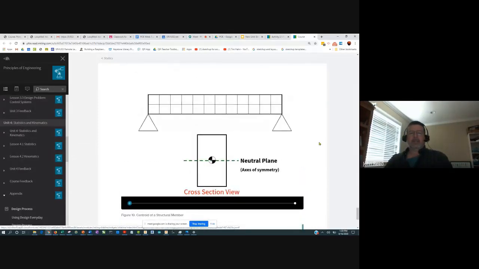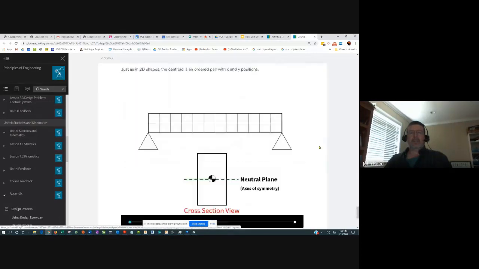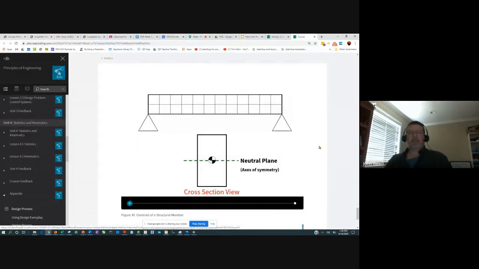Finally, so that's the calculational business. Finally, there is one other area where you might have an intuitive idea, to help you understand why we care about the centroid. So if I take this beam, this is a beam that's supported on two supports on its ends. If I chop it and turn it and look from the side, I'm going to get a cross-sectional view of that beam. And its centroid is going to be right there. And they're showing this thing called the neutral plane. Well, what is that?